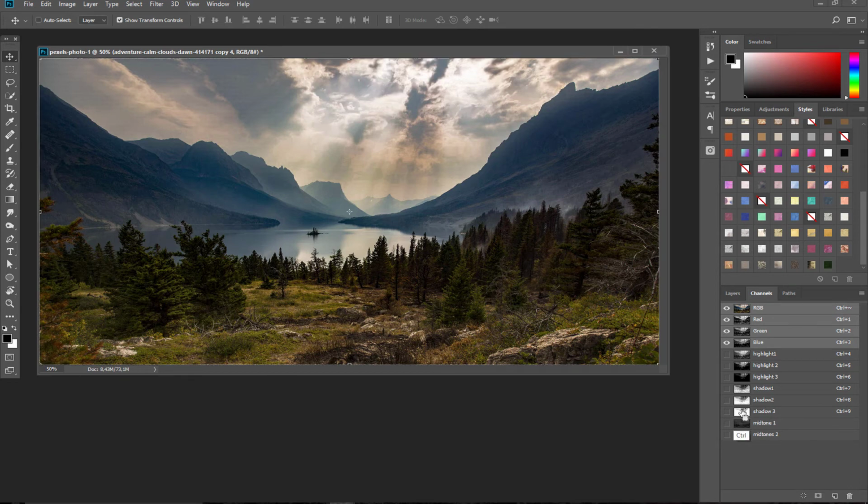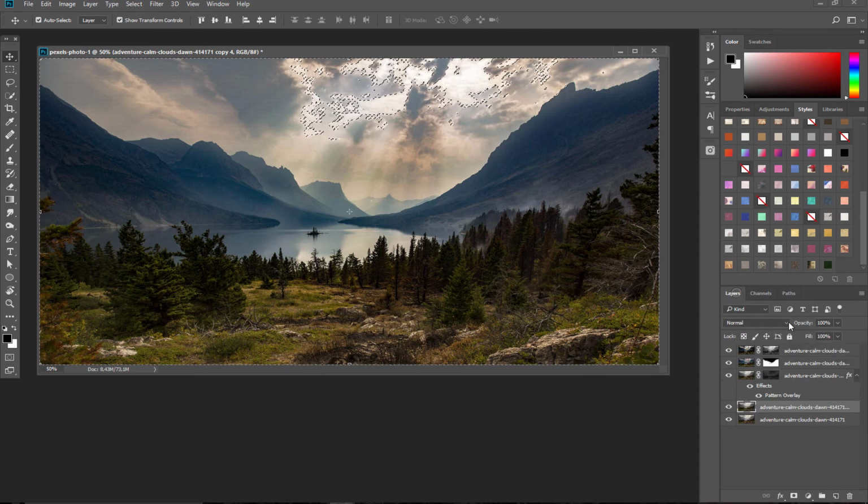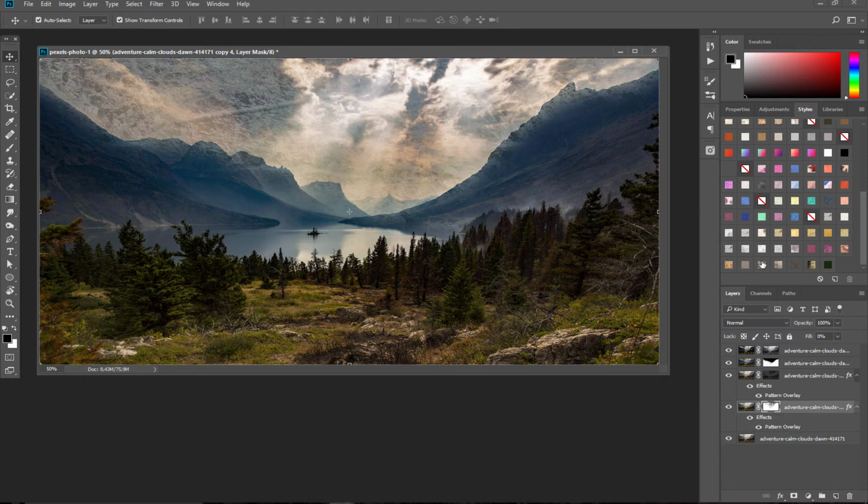Control or Command and click shadow 3, and then we apply the mask and let's try another style. Yeah, this looks fine.